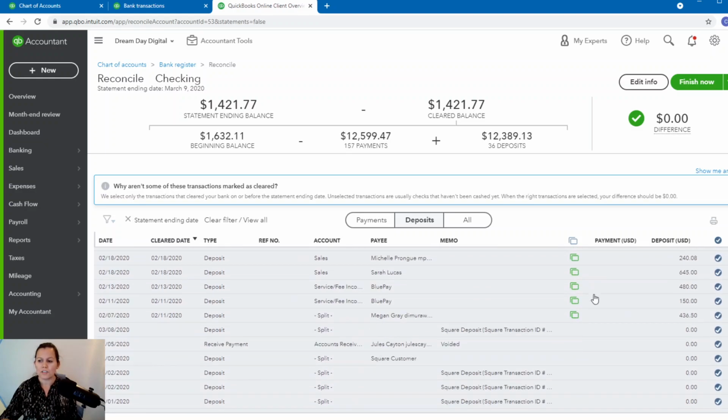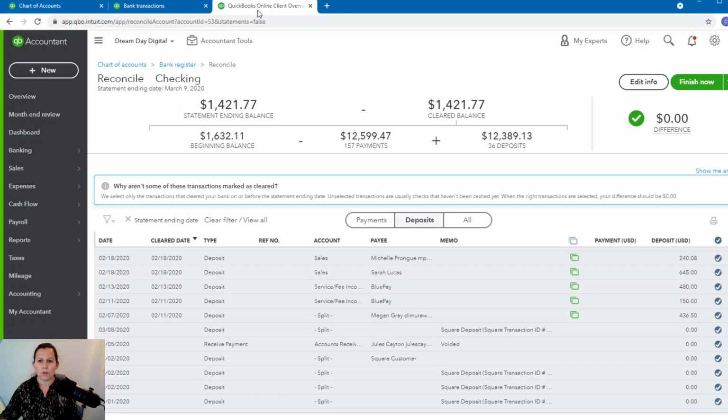For transactions that you manually entered, let's suppose a bill payment or whatever, it will be without this little box. And most likely, if you find 2 transactions for the same amount, same date, or maybe a day or 2 off, it means that maybe you have a bill payment. In this case, it's a deposit. Maybe you have a deposit that didn't get matched. So what you want to do is write down the amount and the date that it says it was cleared, and you can open a second tab in QuickBooks. And this is how you do it.